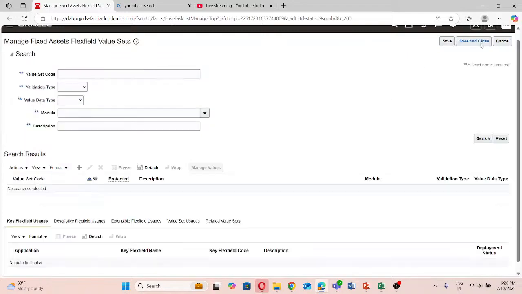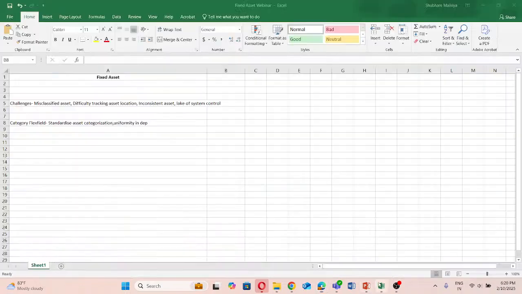So we have created two categories, first major category, second one minor category. Now we'll divide the asset into minor and major category.